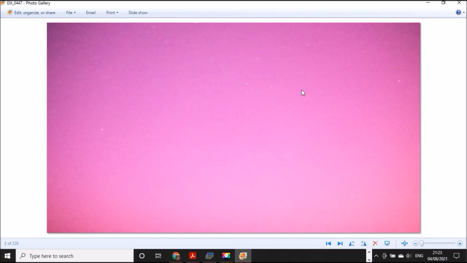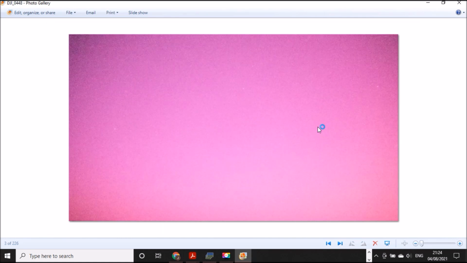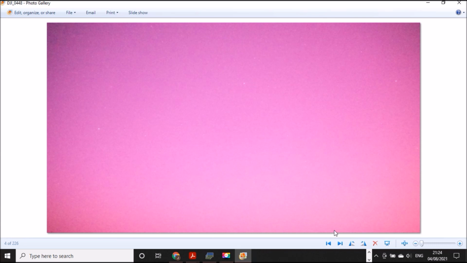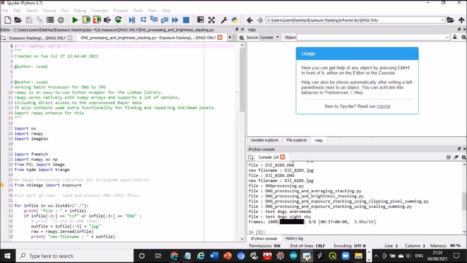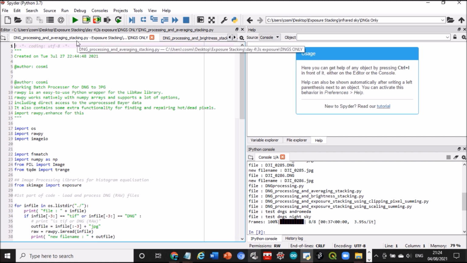However, I was also interested in developing my own exposure enhancing software in Python, and using Python I was able to create 4 different codes, actually 5, that are able to do different exposure stacking procedures.